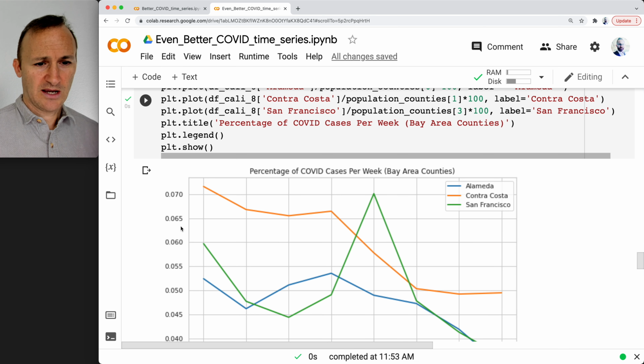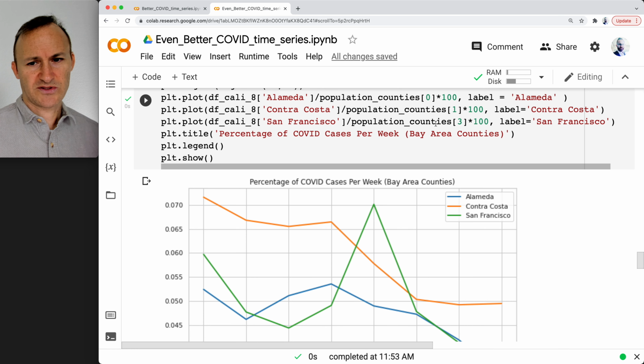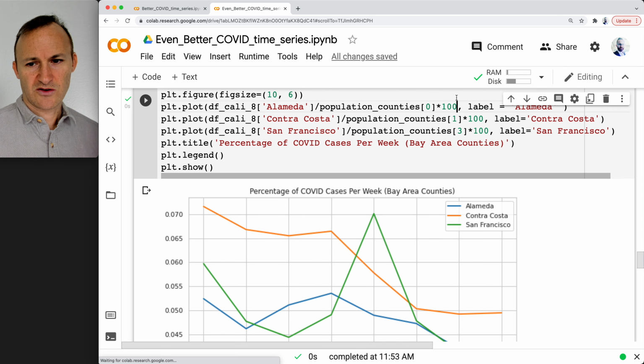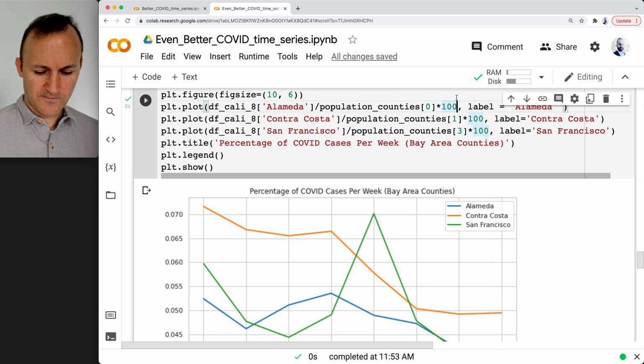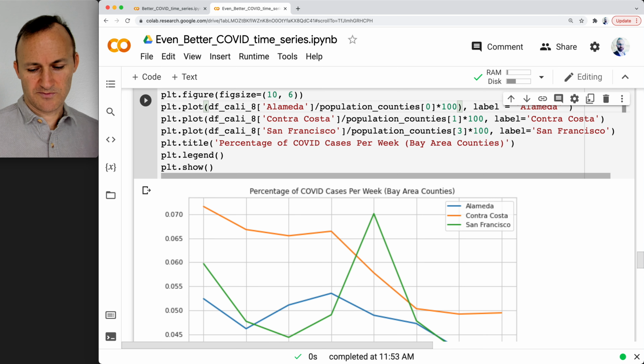Okay. And you can always change these too. Because percents are out of 100, you can say it's out of 1,000, because the numbers can be more confusing to read. Now you're going to need two here, right? So that's out of 1,000.